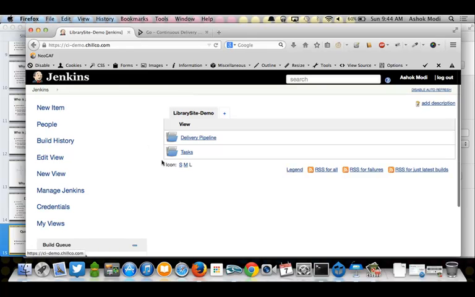I'm trying to remember what other views we've used for this stuff. I think delivery pipeline is the main one that we use for chaining our stuff. Otherwise, we'll just list out some of the views that we have, or categorize them so that if we have multiple sites or multiple applications, each one gets its own little tab up here. Then we can switch back and forth to just see the tasks associated with that particular project. We also have one for Cherry Hill, which is hundreds of tasks. I just showed this one because it's sane to read.